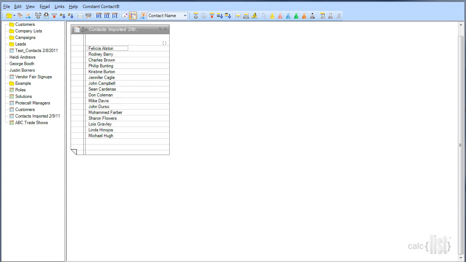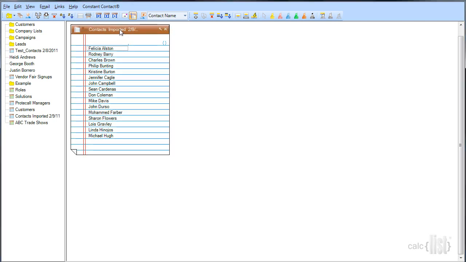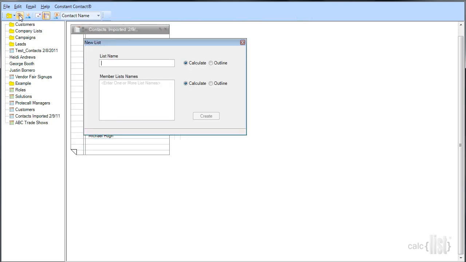Okay, what we're going to start off with here is we have our contact list that we've imported, and what we're going to do is, first of all, I'm going to make a new contact list called source ABC 211.